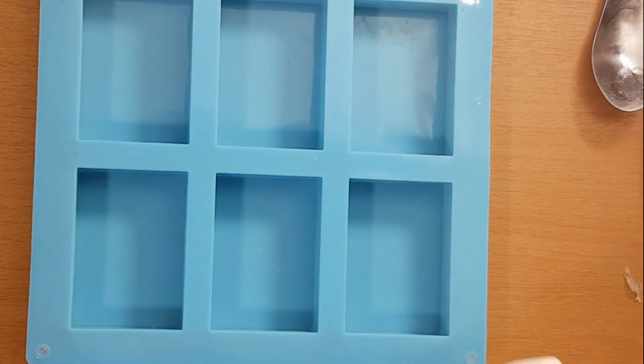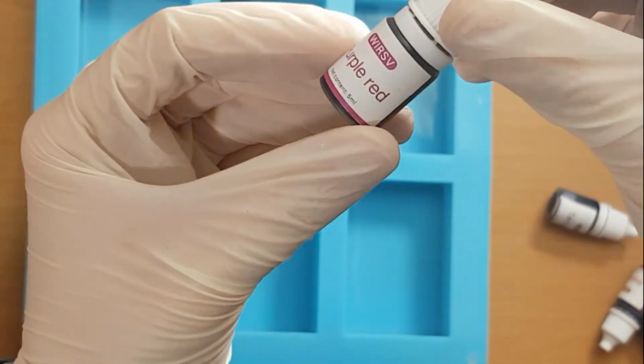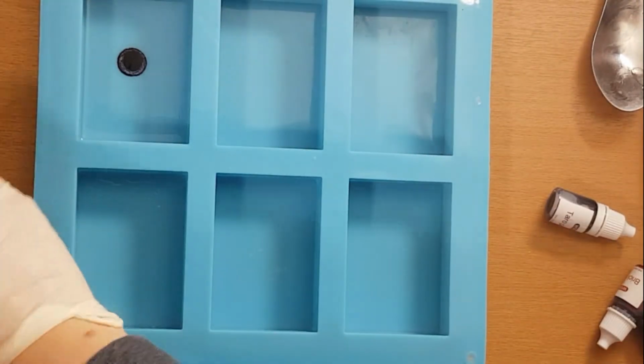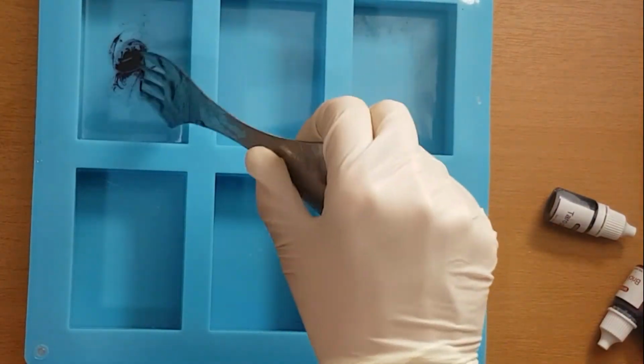Alright, next mold. Spray the alcohol, and the next color I'm using is called Purple Red. That looks cool. And now try, and I don't know if that does anything, but I tried.